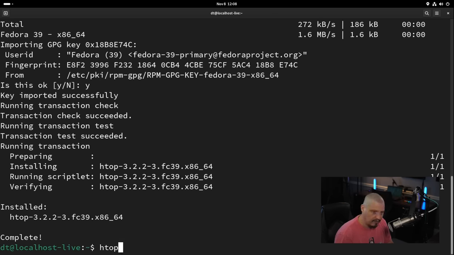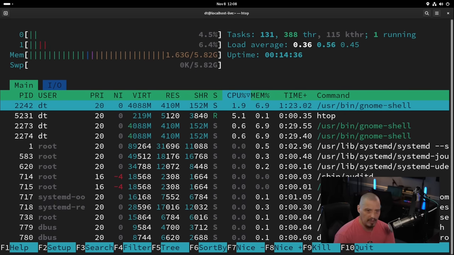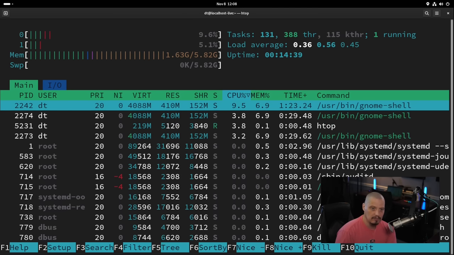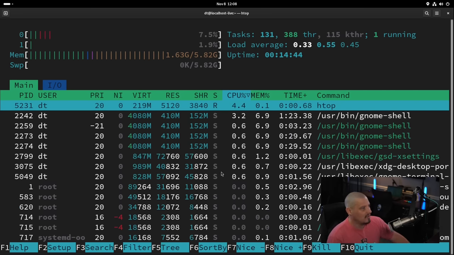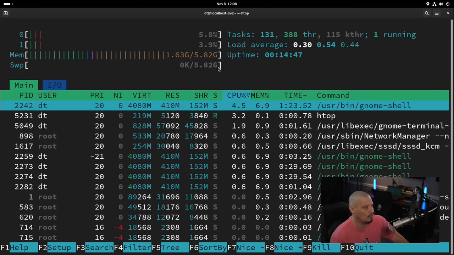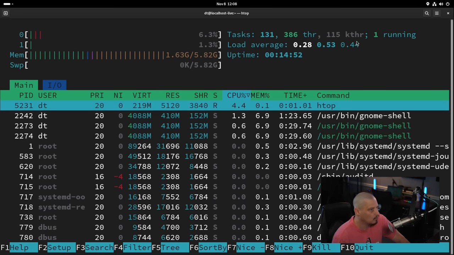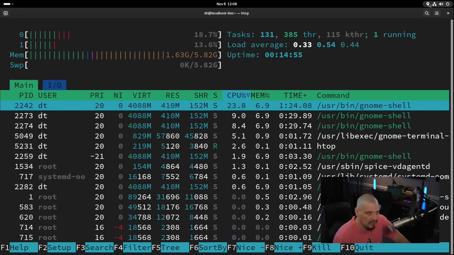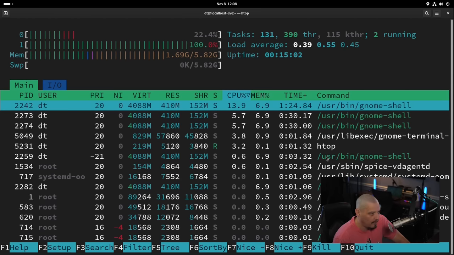And now that I've done that, if I run HTOP to see system resource usage, well, there is a lot going on here. For one thing, there's not much CPU being used right now, a little bit, 2-3%. That's kind of standard, but 1.63 gigabytes of RAM, of the 6 gigs of RAM that I gave this VM, that is exceptionally high because we're really not doing anything. What is actually running? I'm not exactly sure what is sucking up all that RAM.